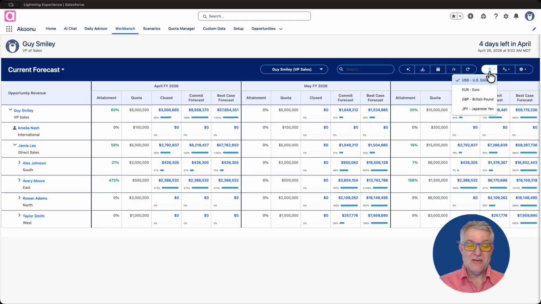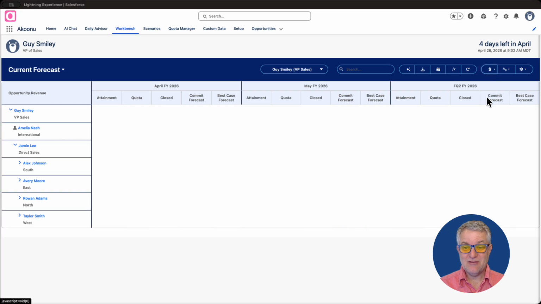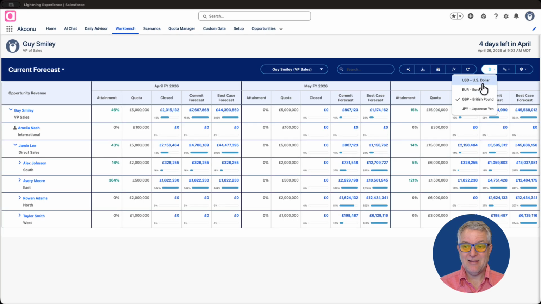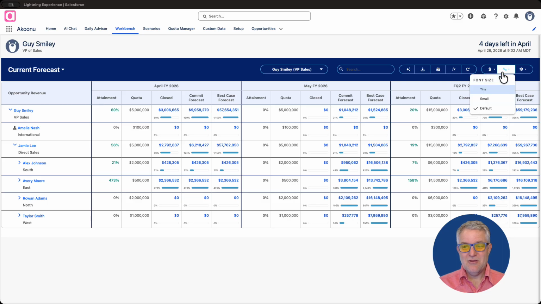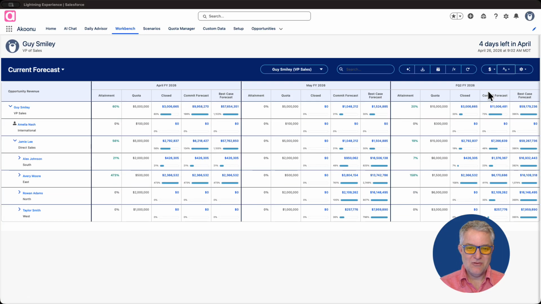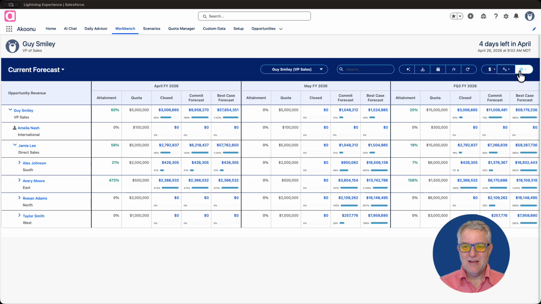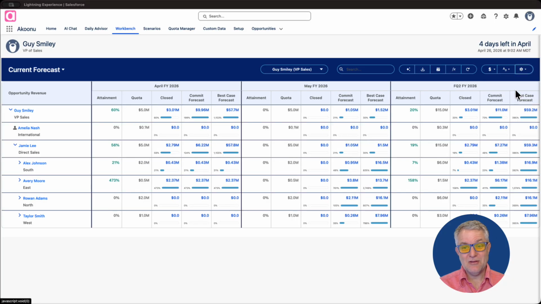So the first thing you can do is you can change the currency. This will be all the currencies used in your org. So I can change it, say, to British pounds and back again to dollars. You can adjust the font size up and down just to suit your own needs of the size of your monitor or your laptop and getting more on the screen at one time. And then the last one are your display options. One thing I can do is instead of showing the full numbers, which are kind of big, I can select short numbers, and now they're in an abbreviated number format, which just means things are tidier and more can fit onto the page without truncating numbers.